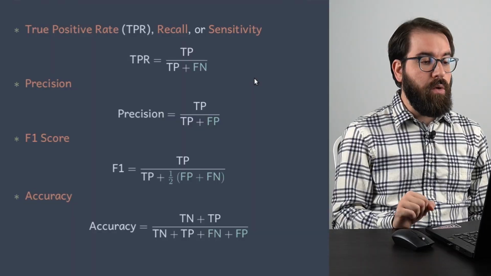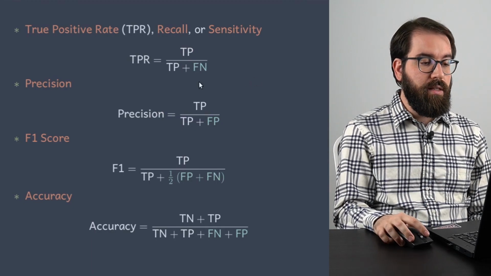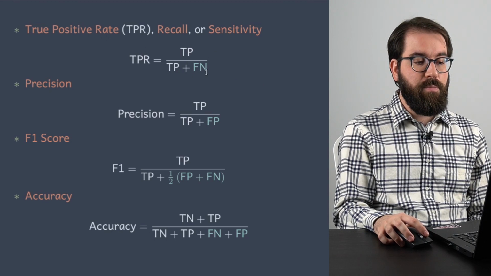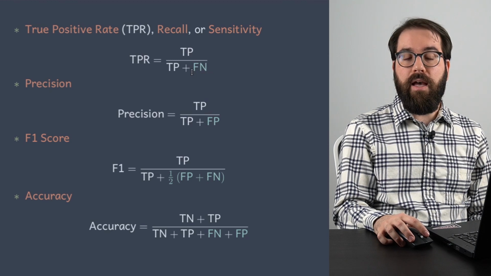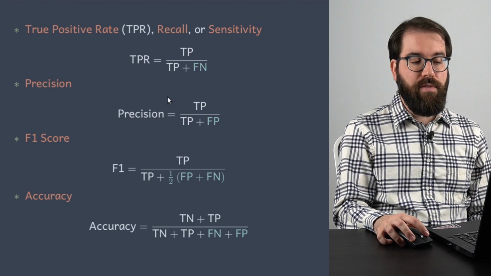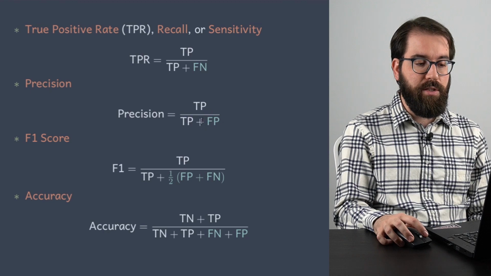Now let's compare the accuracy to the other performance metrics that we have talked about in previous videos, for example the precision, recall, and F1 score. So the recall, also called true positive rate or sensitivity, was represented as this. It's the true positives over true positives plus false negatives. I'm highlighting this term here. Keep an eye on this type of term in the denominator for all formulas. The precision is very similar, but you have false positives here in the denominator in the same position.